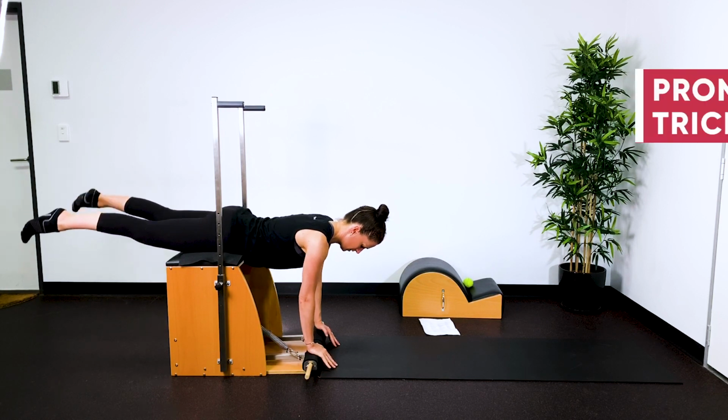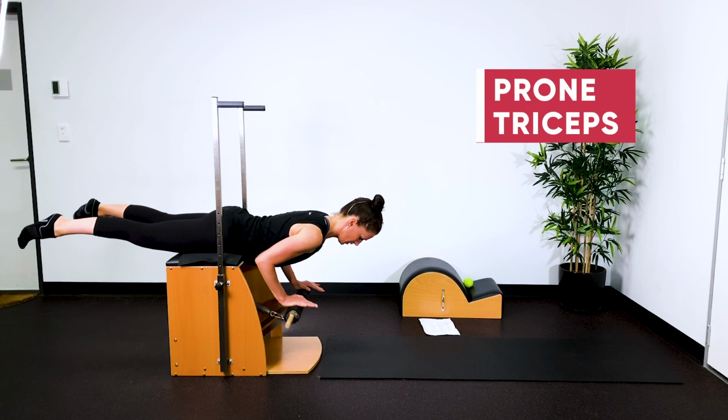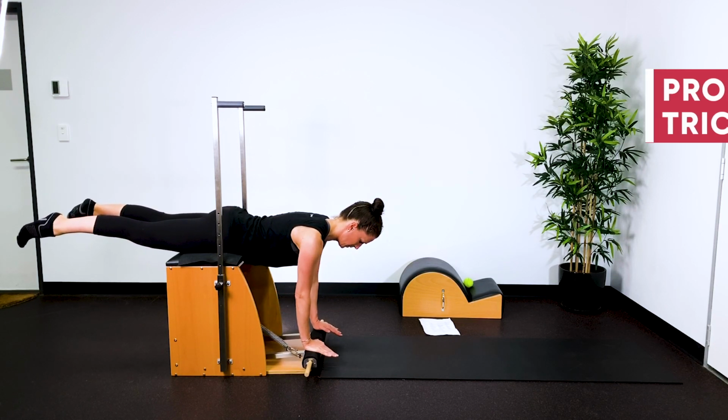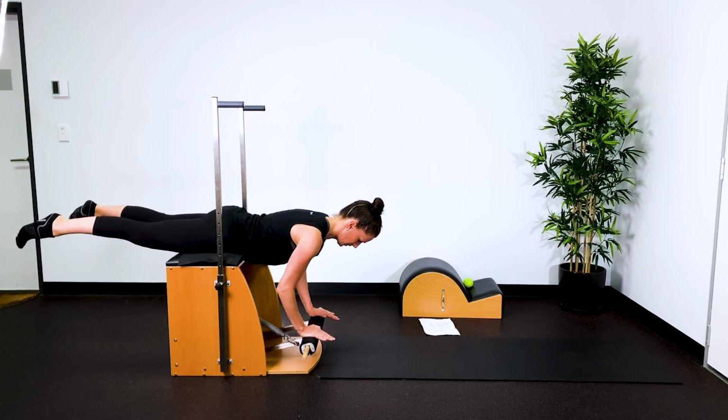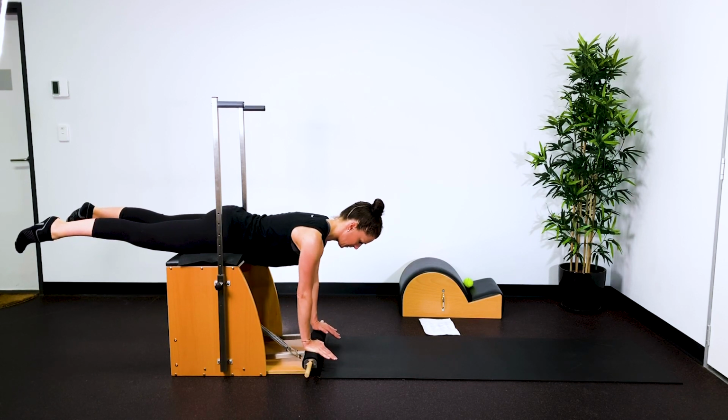So now we're doing prone triceps. So your pelvis is on the box, your shoulders are over the pedal. Your legs are apart in external rotation and active, and your elbows draw in towards your ribs and then pressing down. Inhale, exhale.